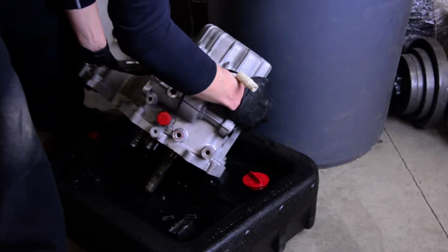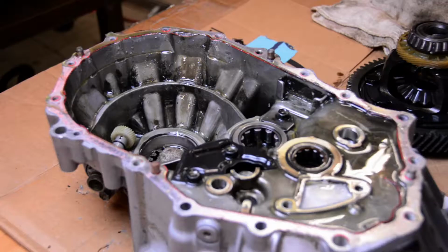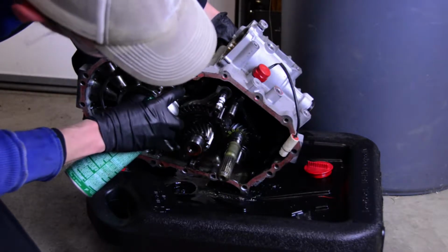I'm going to do the same draining on the other half of the case, and we'll see what comes out of that one. There we go. Perfect. This is the bell housing side of the case, back up on the bench. I haven't cleaned anything out at this point, but you can definitely see towards the top of the case, which is actually the bottom when it's sitting in the car, all the aluminum shavings that have accumulated. It seems to me that the differential, the way it sits inside that case, created a little pocket where it kept some of that in there.